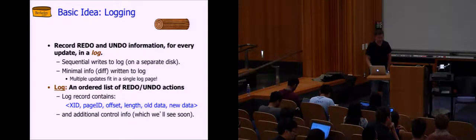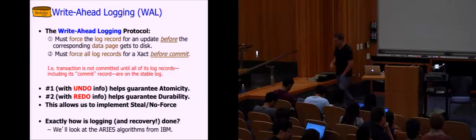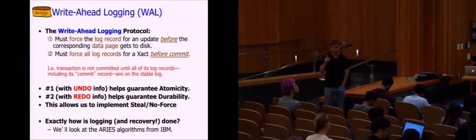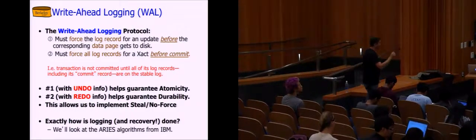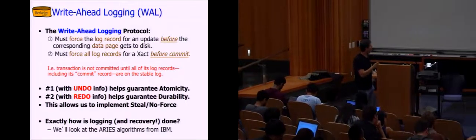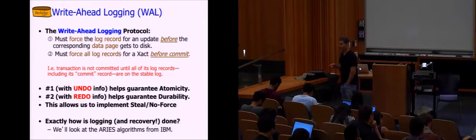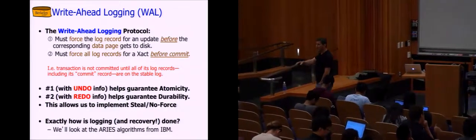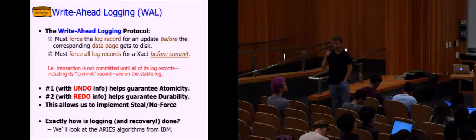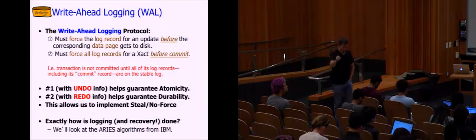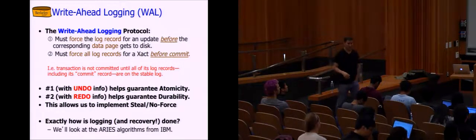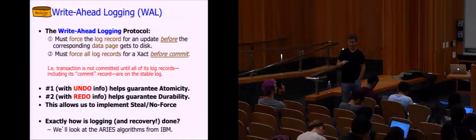All right, the key idea is on the next slide. So the key idea is what's called write-ahead logging. Okay? Write-ahead logging has two rules. You have to have both of them to do it right. The first is you must force to the log device the log record for an update before the corresponding data page gets to the disk. Or to say it the other way around, you're not allowed to write something to the database unless its log record has already been written. So you log first, which is to say you physically make sure it's in the log device, and then you can force to the database disk. Good? That's why it's called write-ahead logging.